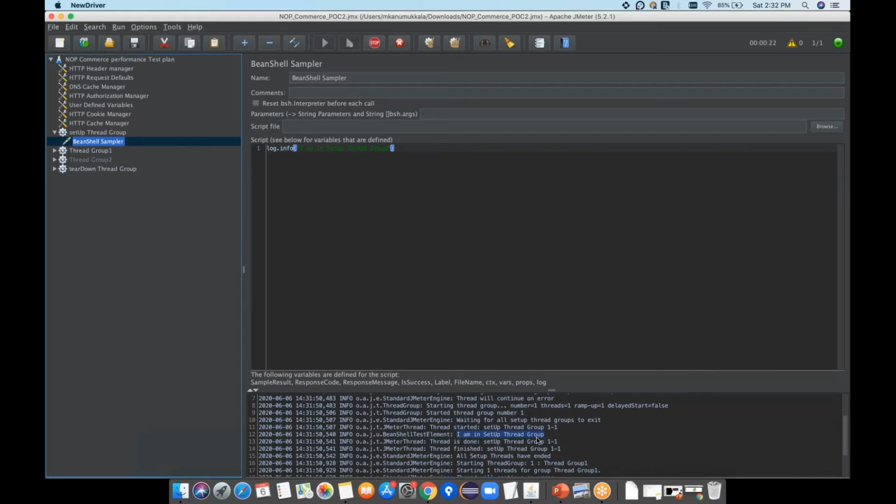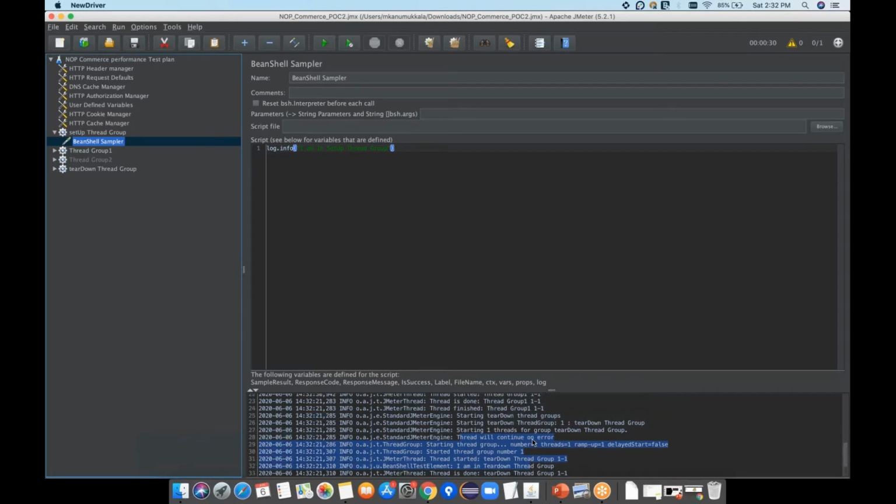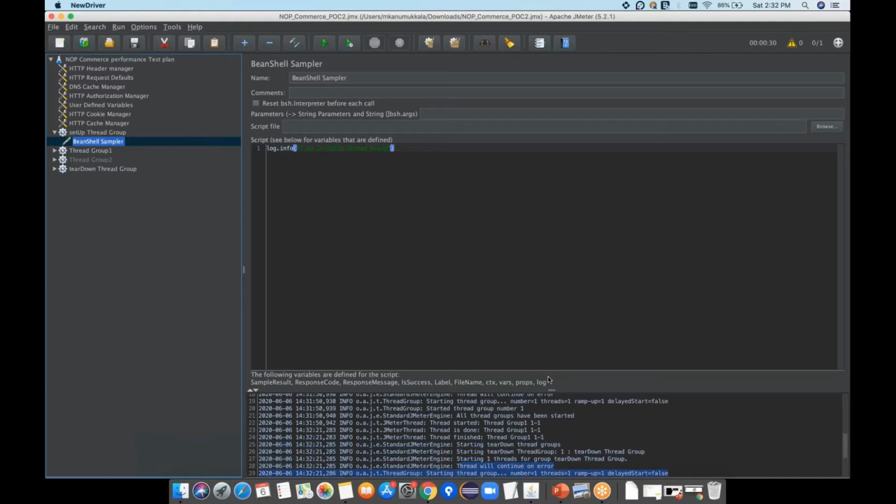This message means that before executing the thread group, it has executed whatever logic we have written over here. Then it executed some threads, and after the threads, again we can see a message, "I am in teardown thread." Let's see where it is.